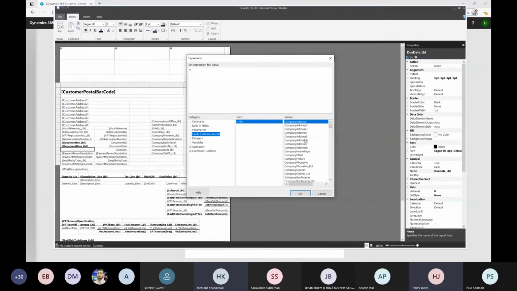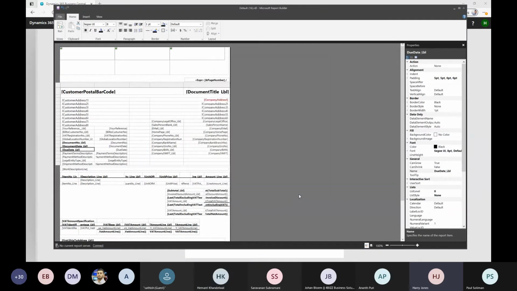So if we go onto fields and we want to find the due date label, if we double click on this value, it brings this back up. And if we press OK from this box, it automatically brings this label on. So it's as simple as that. You're adding in an expression. You're not coding it. It's already coded in the background. You're just adding it and pointing it in the right direction.